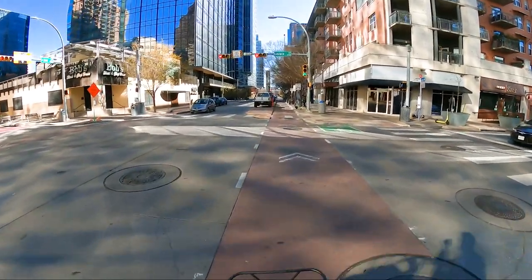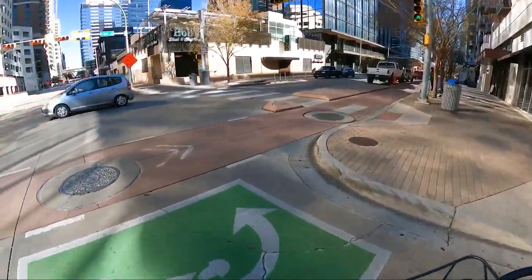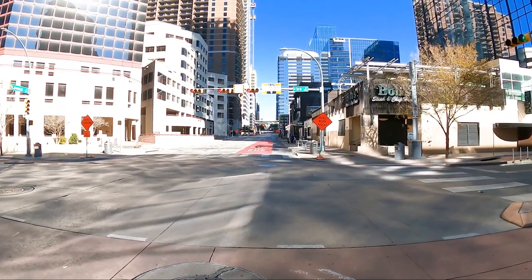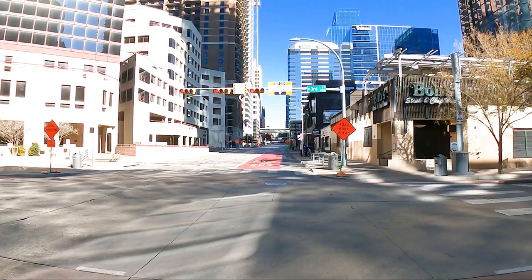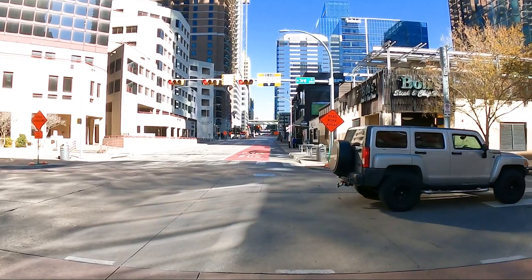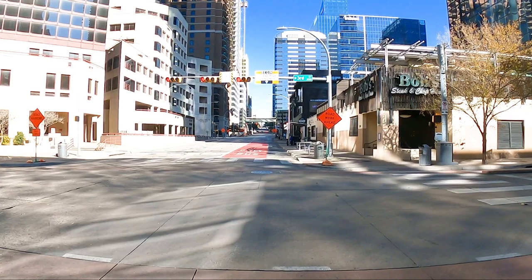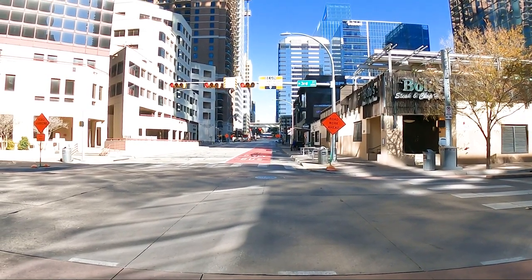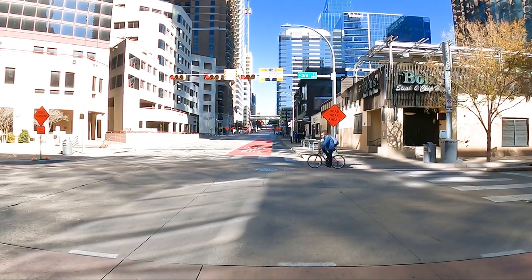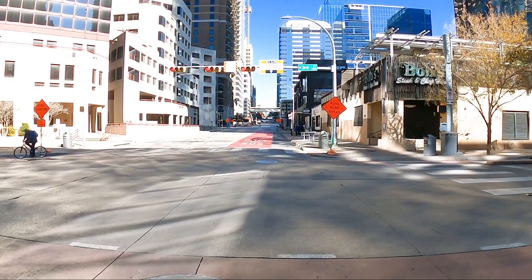All right. And we are actually gonna stage ourselves here to go up Lavaca. And again, you can see a red bus only lane there, a bike lane off to the right. Certainly not how I would envision it and prefer to have it. But as you can tell, we have plenty of real estate here on Lavaca that could be redefined and reallocated as space. Again, for the most part, it's pretty comfortable.